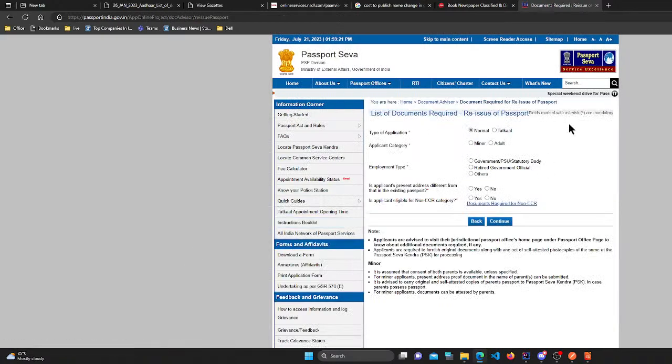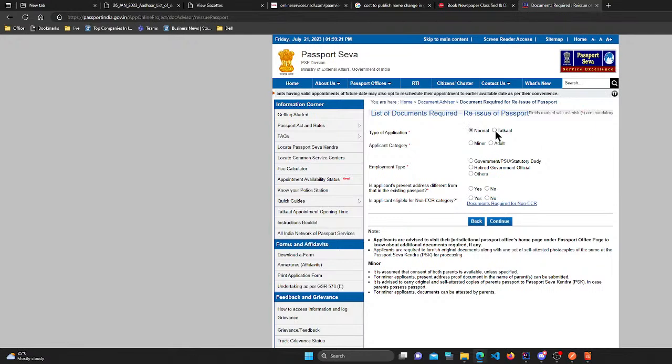So this page will tell you exactly what you want, because name change is just like a reissue of a passport. Reissue means they are going to reissue with a new name, and you just have to provide the documents showing that your name has already changed. Issue me a new passport.